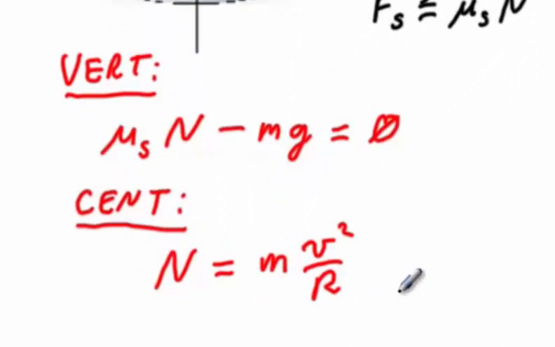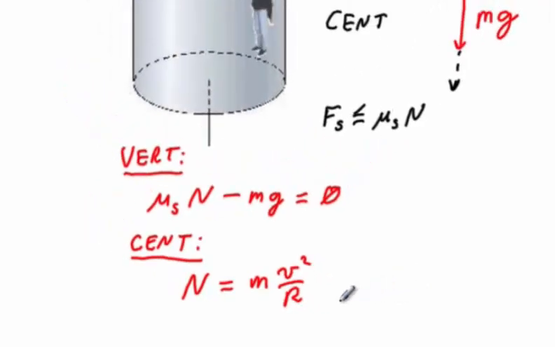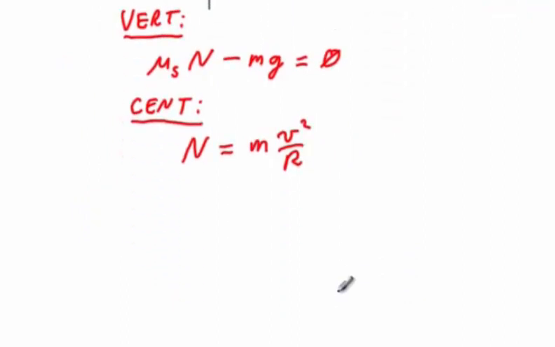These two equations have a total of 3 unknowns. We don't know the mass of the person, we don't know the normal force, and we also don't know the coefficient mu sub s of static friction. However, if we're fortunate enough, and I believe we are, we will simply proceed by attempting to eliminate one of the unknown variables. It'll be easiest to eliminate the normal force because the second equation, or centripetal equation, already says that the normal force is mv squared over r, and we can simply plug this result into the first equation, and that will yield the following.